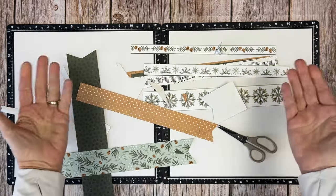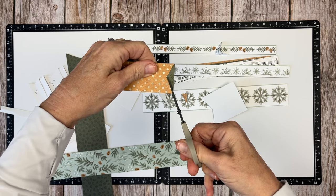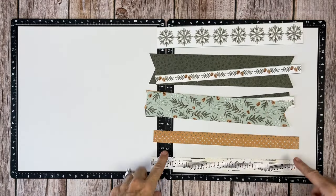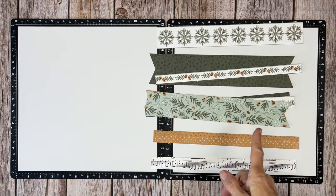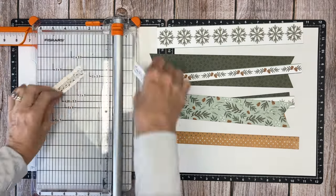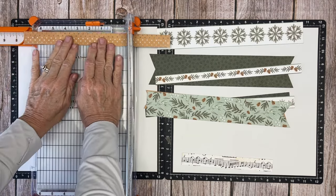So if I'm in a big hurry or I have a project like this that has a lot of dovetailing, I will just lay those patterns over and snip, snip, snip, snip. So I like all 3 ways: bending, folding, snipping 1/2 inch in the center, snipping in on diagonals from the sides, or using cardstock patterns to do my dovetails. All 3 ways work great, but it's whatever is quickest and easiest for you. When I have a double dovetailed banner, I will fold them in half and use one end to create the exact same dovetail on the other end.